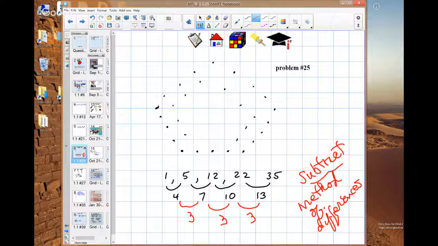So we got these numbers 1, 5, 2, 6, 3. Well, what's happening, like it was on the screen? To go from 1 to 5, we what? Went up 4. Down 3. Then we went up 4. Then we went down 3. It looks like up 4, down 3 is our pattern.